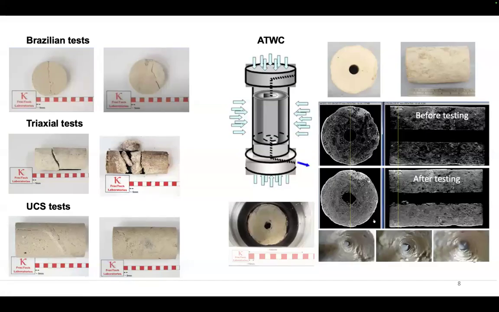So for this particular project, as I said, we were collaborating with PETRONAS, and they were interested in solid production in carbonate rocks. Carbonate rocks can have very different properties depending on the porosity of the sample. So we defined a test routine in order to characterize all of the properties, for instance, the tensile strength, Young's modulus, and other properties that are needed in our computational tool as a function of the porosity.